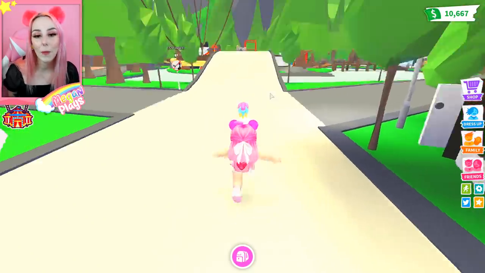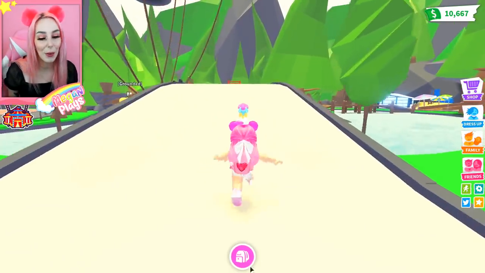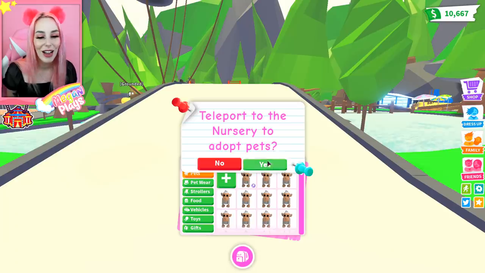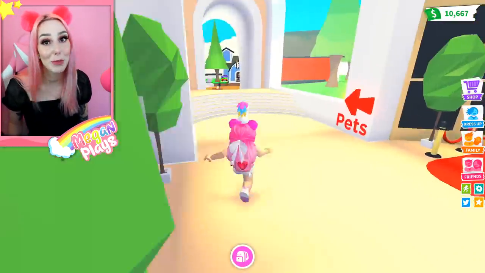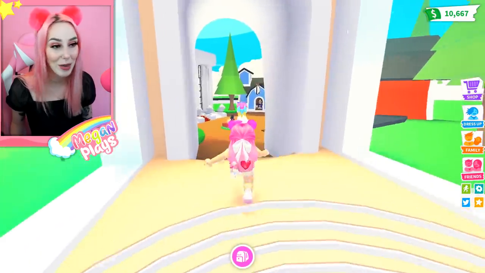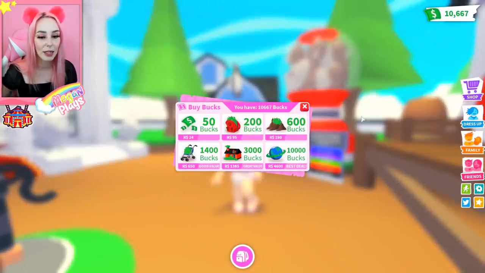So here we are walking our little booties over to the nursery so we can go in and buy some pets. I'll just teleport. Why not? We're on a time crunch. We're actually not. I just am super impatient and I just can't wait to start opening and spending all my money. First things first, I just bought 10,000 bucks like yesterday.